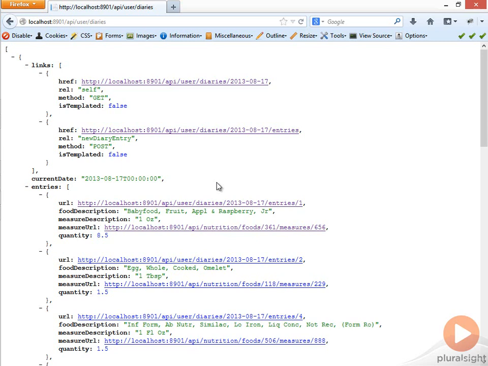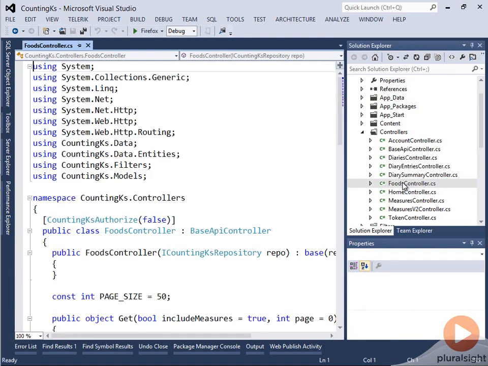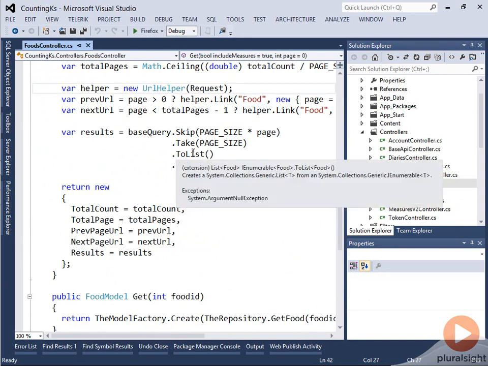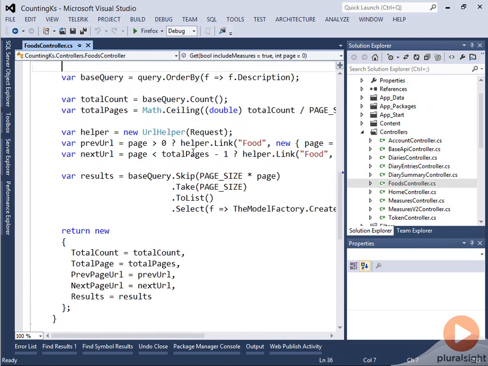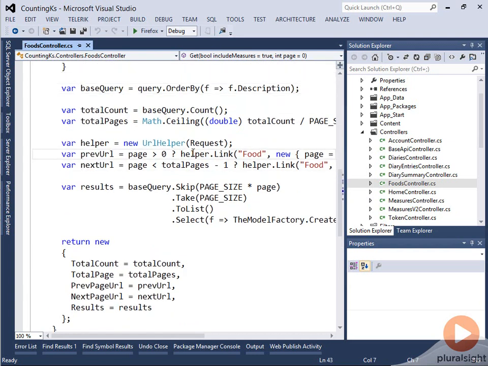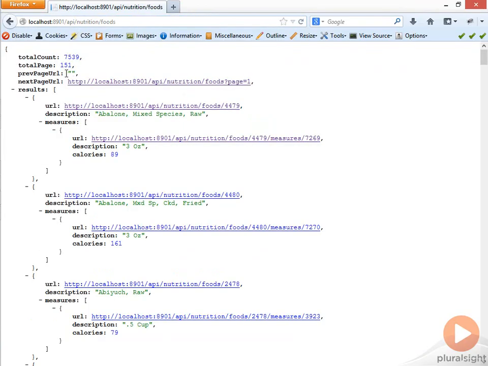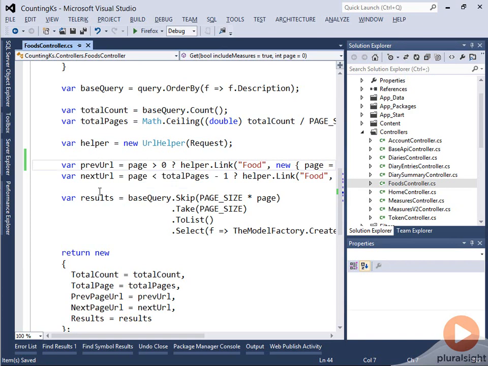Let's look at a different place where this can be useful. If we go back and look at our controllers, let's go to that foods controller. And if you remember, we were doing this trick where we were building up the link for the previous and next URL. And that's interesting, but instead of including both of these, and remember, let's actually show you in the browser, we're including an empty string for the previous page URL because there isn't a previous page, and then a next page URL for what is the next page. And as we go to the state where we have a previous and a next, we're filling them out. And that's fine, but I hate including the empty one when we don't really need it.